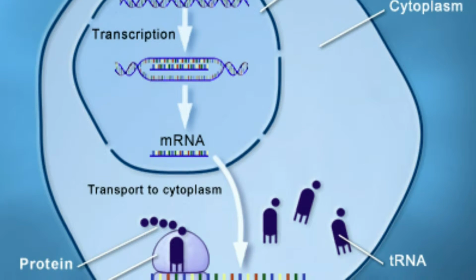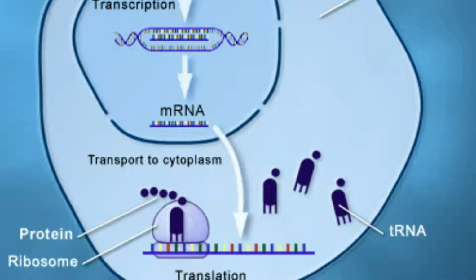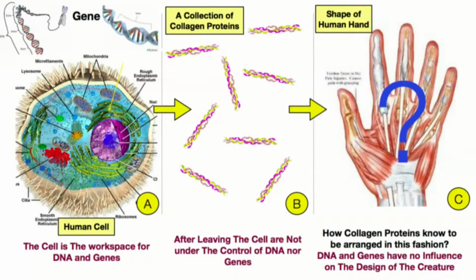Oh my god. You were doing so well until you... First off, DNA produces different kinds of proteins, and because they are different, they go to make different tissues of the body. As a result of this, that is what creates different shapes of the body. And here's a fun fact for you. Just as a side note, the human body contains over 2 million different kinds of proteins, each one carrying out different functions. The answer is that this is not under the control of genes and DNA, the shaping of the collagen molecules in the shape of the human hand.